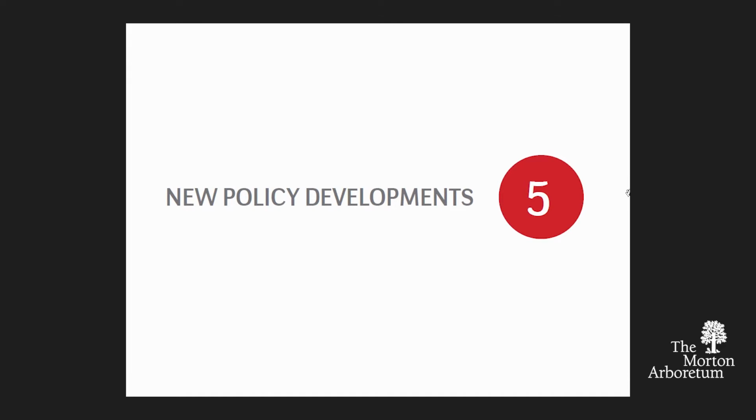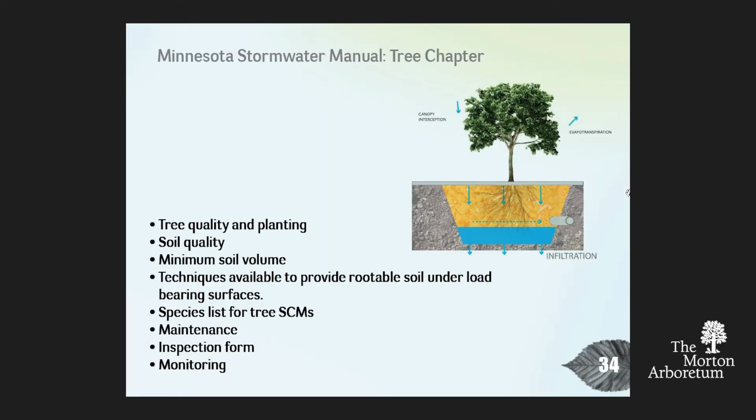Why did I skip onto that? So, new policy. All right. We've been working on the Minnesota Stormwater Manual, and we've written 3 of the chapters. It's the green roof portion, the bioinfiltration portion, and the urban trees. One of the things with these stormwater manuals is that every urban area that's above a certain size, 10,000, it used to be bigger, now they're getting smaller, a university campus can be an MS4, Municipal Storm Sewer System. You have to get a permit every 5 years.